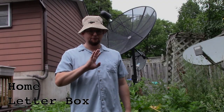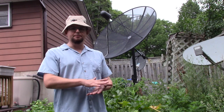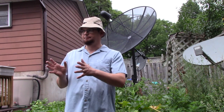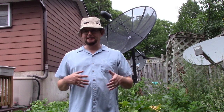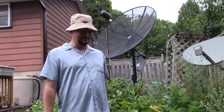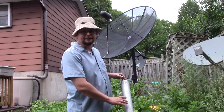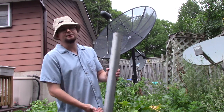One thing about the four-foot dish is I don't want to put it on a concrete post in the ground because I don't really have a place where I get the best line of sight. So I was thinking of doing something that would allow me to move the dish in different areas, either in my yard, or just bring it out and show it, take it camping, bring it someplace, set it up on a location — kind of like a portable setup for a four-foot dish, but be able to move.